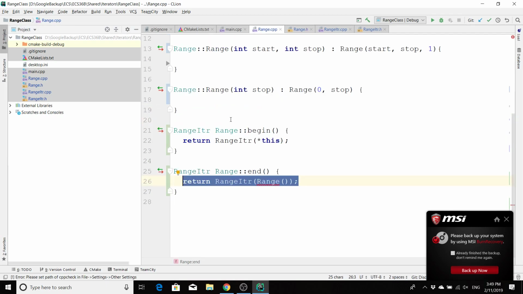And again, when you're generating an end, this needs to be past the end. So it should be equal to what? Well, yeah, but what's the end?